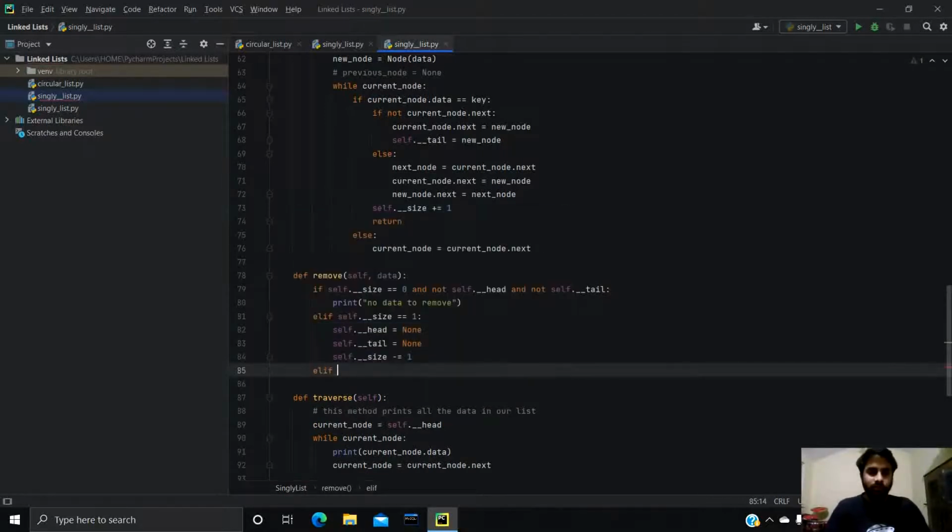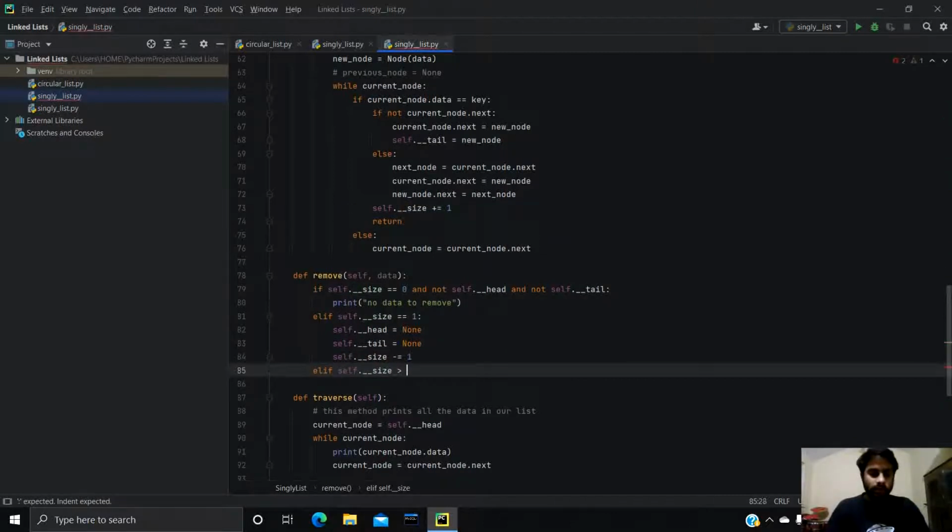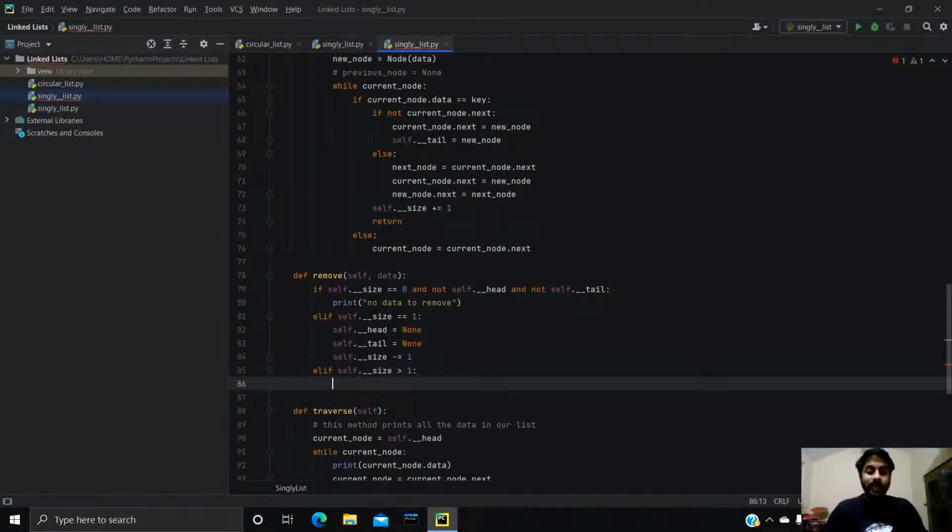If self dot size is greater than 1, if our list contains more than 1 nodes, then current node is going to be self dot head.